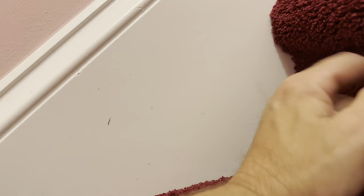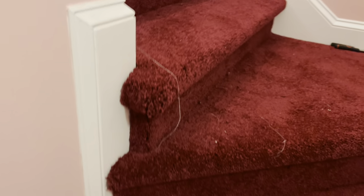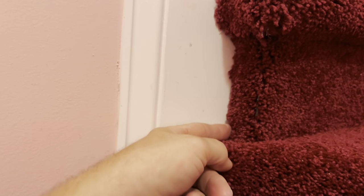At least the treads are underneath the nosing now — looks a little better anyway. I went up the whole set of steps doing that and tried to pretty this up a little bit. I did alright I guess. Got rid of all the backing from showing — it was actually all butchered up and stuff, but it looks better than it did. I pulled this out, cut about an inch off of this where it was just stuck way up, all ridiculous, and cut a bunch of that off to get it to actually fit against the riser.